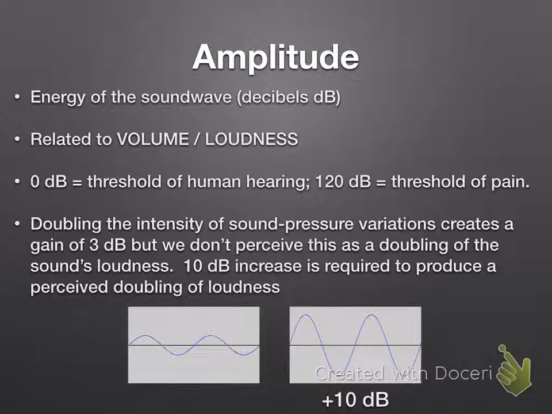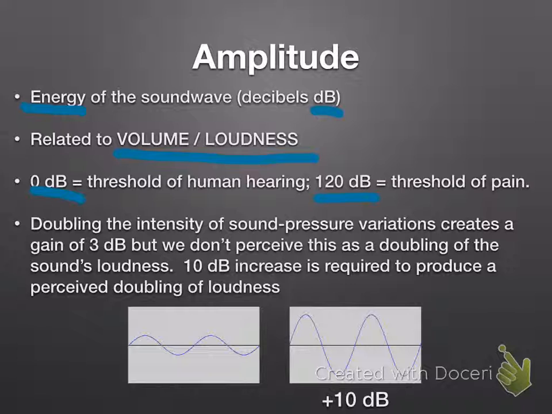The amplitude of the sound wave really is the energy of the sound wave, and we refer to that in decibels. And it's really related to the volume or loudness of the sound wave. We indicate 0 decibels as the threshold of human hearing and 120 decibels as the threshold of pain.